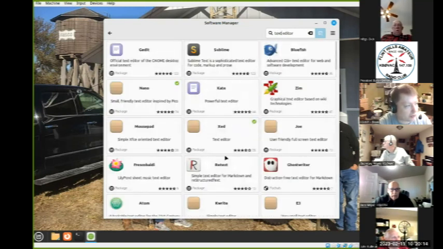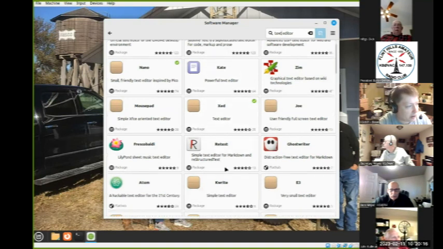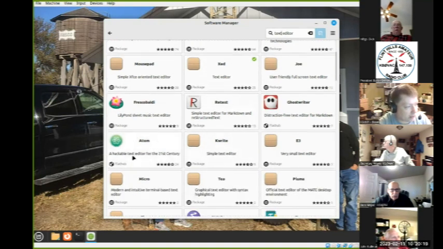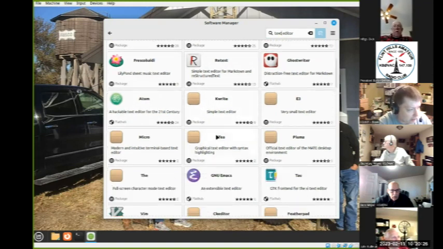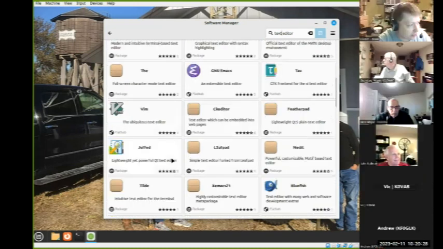So there are a lot of different text editors out here. And some of these, like I know Atom probably has features for HTML editing specifically. Emacs does.